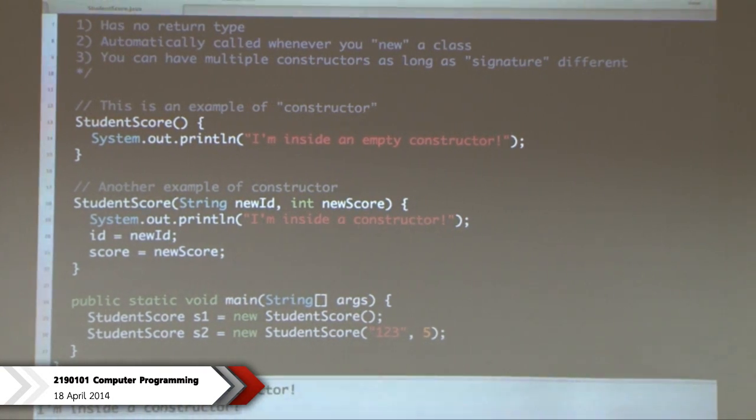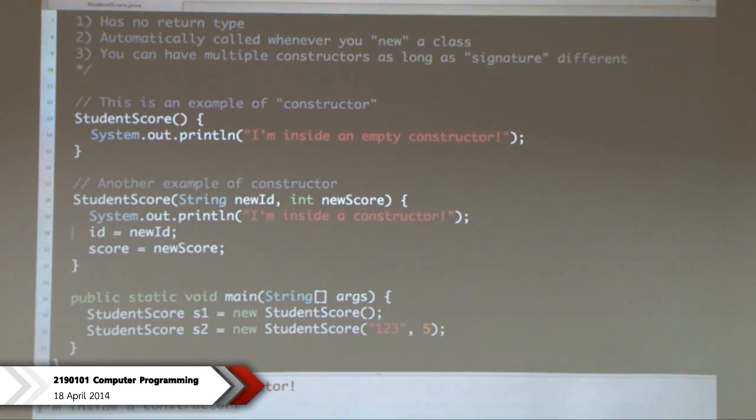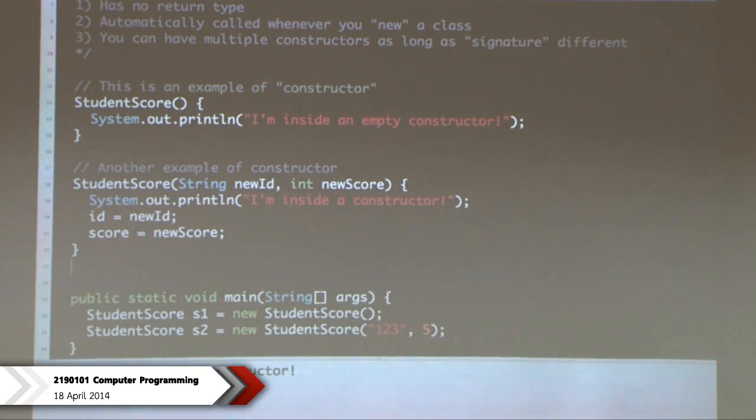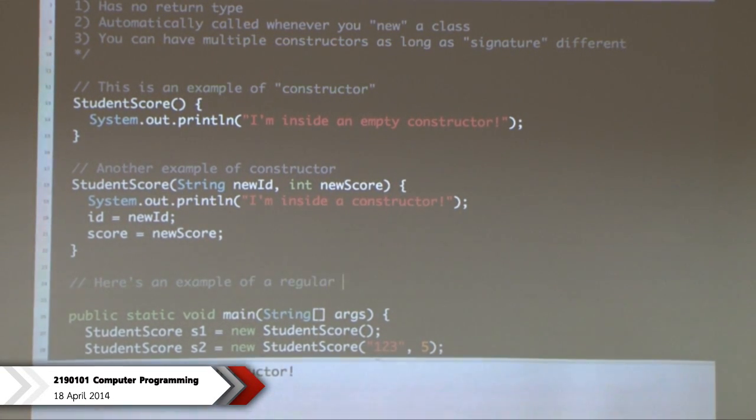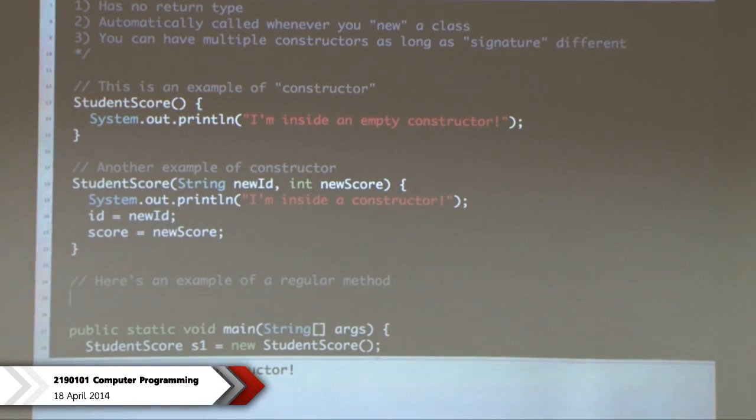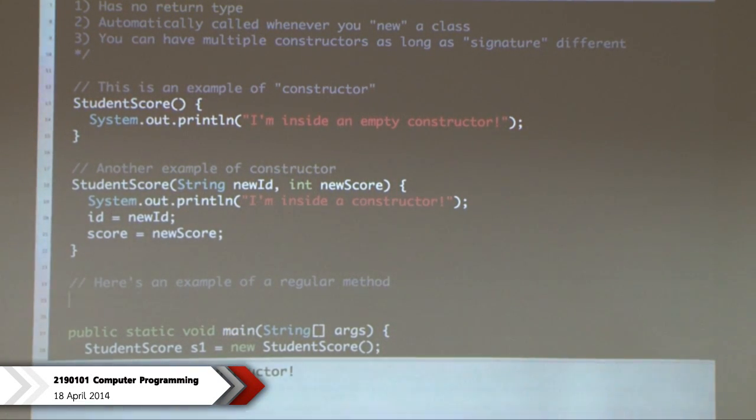To get right to the point, what does a regular method look like? Give me one example of a regular method. Anything.